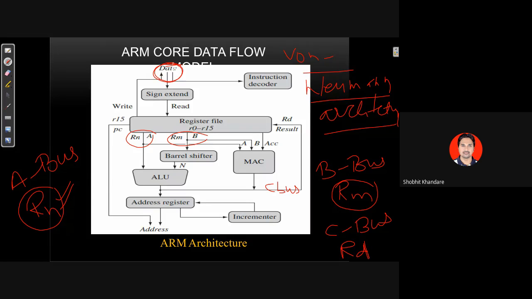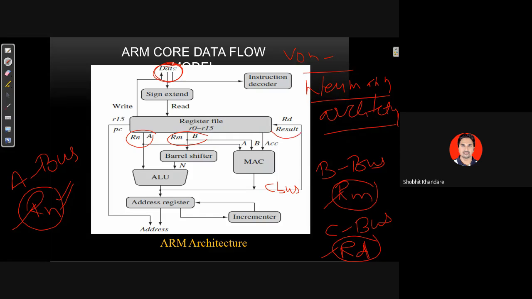So we have now seen three types of register. One is called Rd, the destination register. Rn and Rm you can treat as source registers. So there are two source registers, given by Rn and Rm, and there is one destination register given by Rd. Rn goes through the A bus. The second source register is called Rm, that will go through the B bus, and the ultimate result will go through the C bus. So can I say the C bus is nothing but that will have a result?